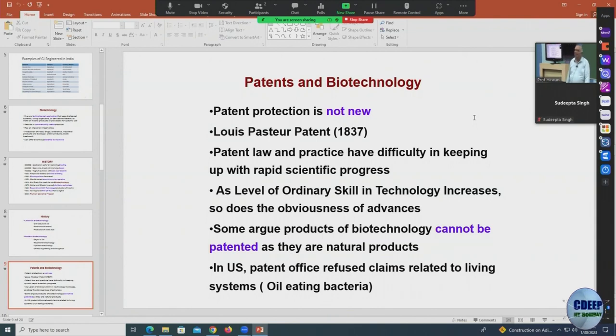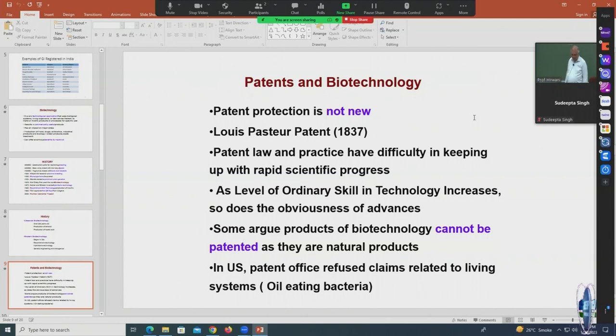And the biggest problem in biotechnology is that law says anything found in nature cannot be patented. And living systems are part of nature. So, every time new technology or new techniques come in, the question comes up: can this be patented? Because it uses living systems. The first time the case went right up to the US Supreme Court. Anand Chakravarty, who was working with GE, had a genetically modified bacteria so that they could eat oil spills. And the patent office refused the patent, saying bacteria is a product of nature, you can't patent it. They appealed, and the matter went right up to the US Supreme Court.